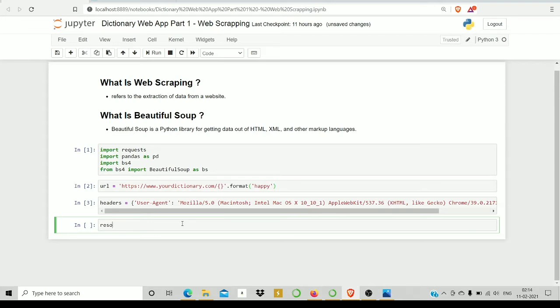So what you will write is response equals requests.get, and this method needs two parameters, that is your URL, and then it needs headers, and this headers will be equal to headers.